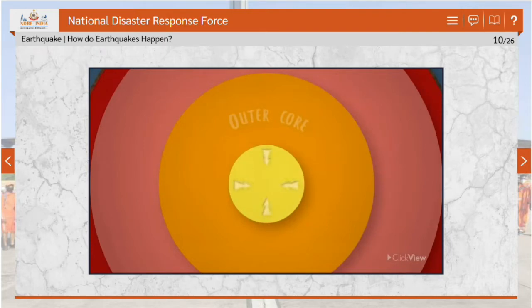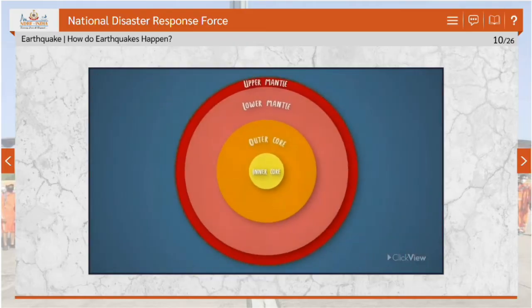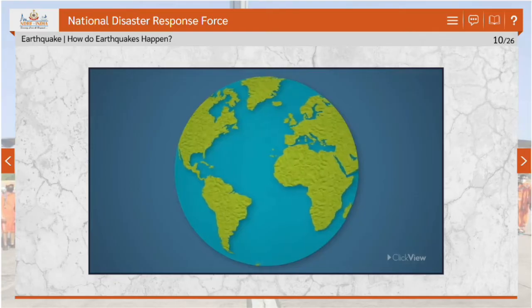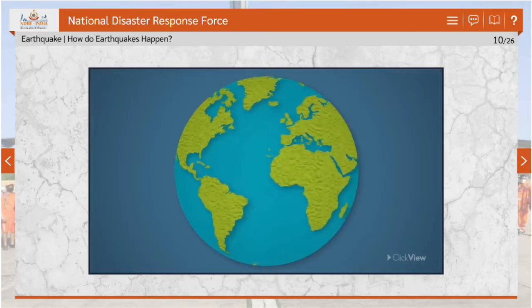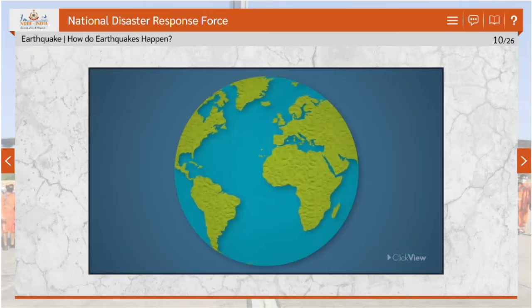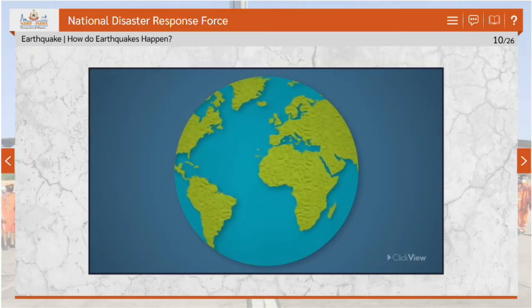If you took a look at a world map, it would be easy to think that the Earth has always looked like this and always will. However, this is just how the Earth's surface looks currently, because it is changing all the time. Most of these changes happen in the lithosphere.